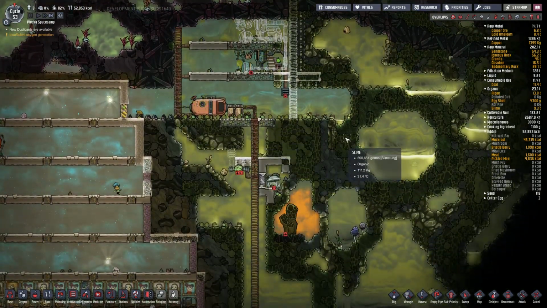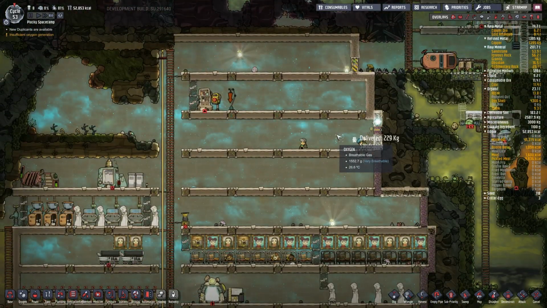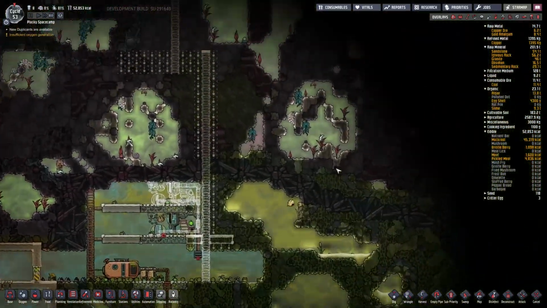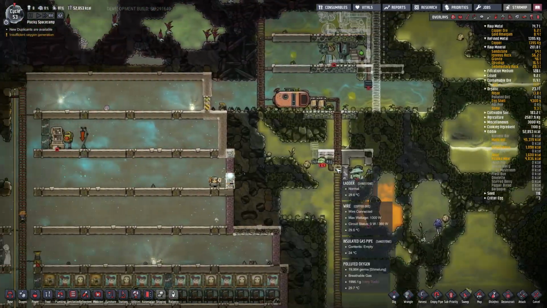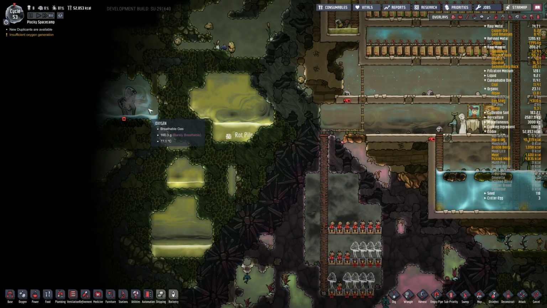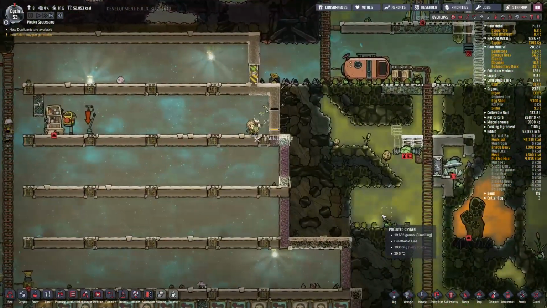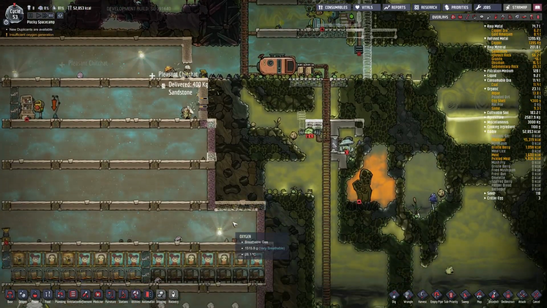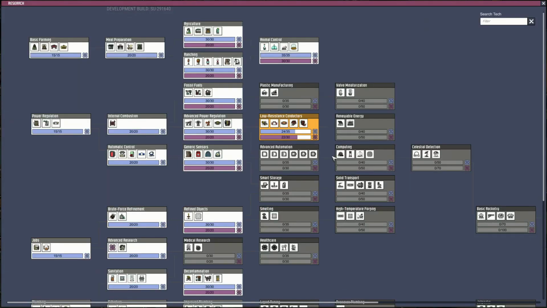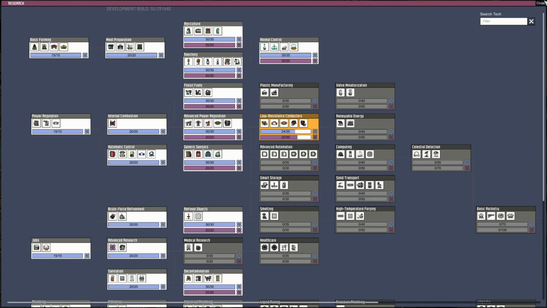Last time we were trying to set up this natural gas area. We're also going to need... I haven't found a coal biome on this map. I need to do something about this water too. Where's my research? What am I doing? Aha! I believe I am making transformers. Alright.